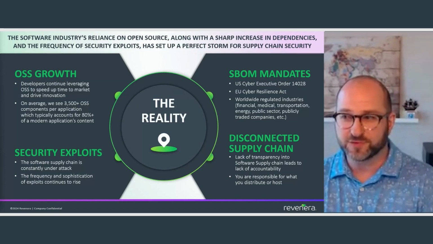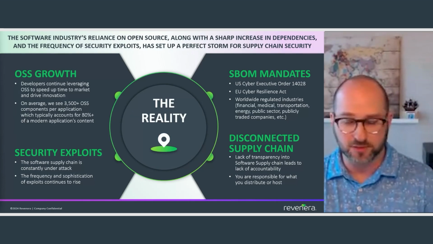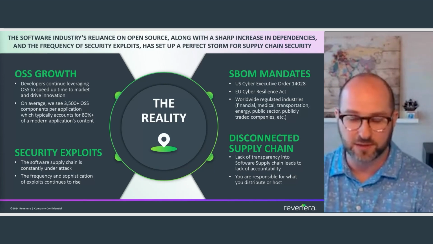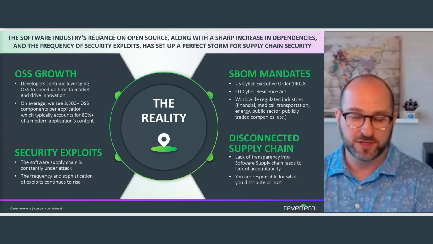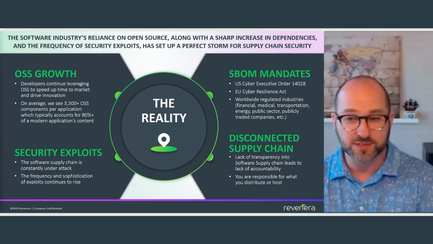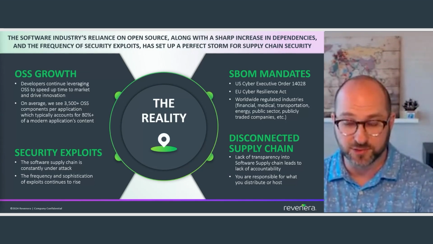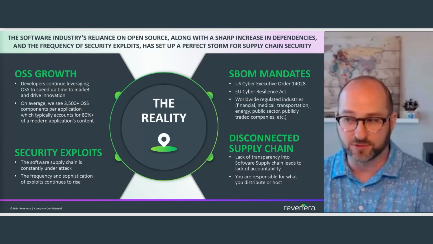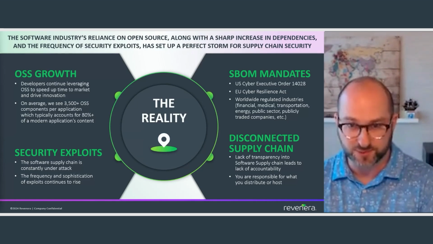And the reason that this is difficult is, unlike hardware, where if there's an issue with an airplane or a car or a complex piece of machinery, typically that company has an ERP system in place and they can unwind their supply chain and understand which supplier produced and manufactured a part. In software, it's a difficult task. It's a very disconnected supply chain. There's not a lot of transparency in the provenance of parts and understanding who supplied what and which code you're ultimately using and whom do you need to go back to get a fix. And at the end of the day, you're responsible for what you host or distribute. So it's important that you understand the risk that you may be passing on to your customers.